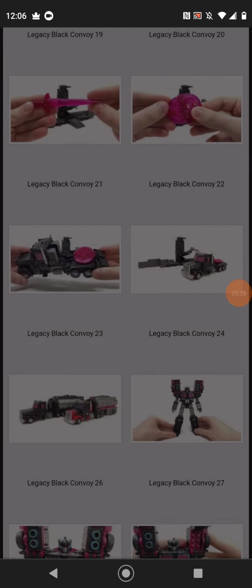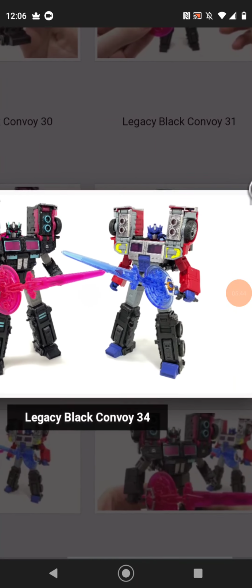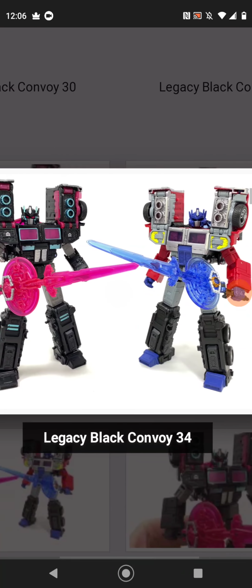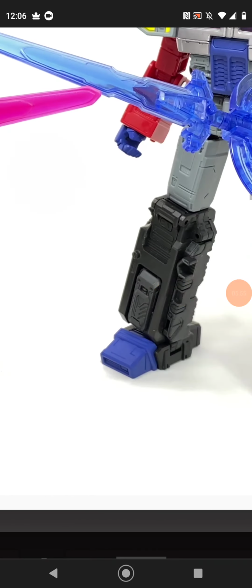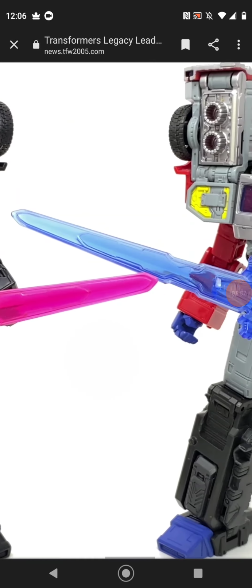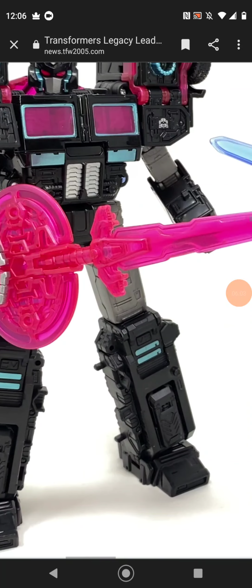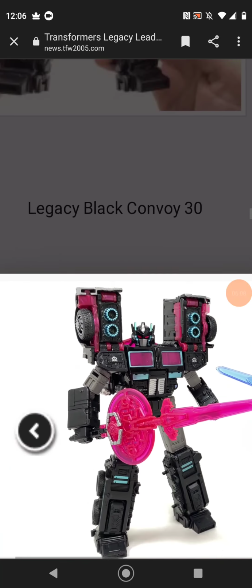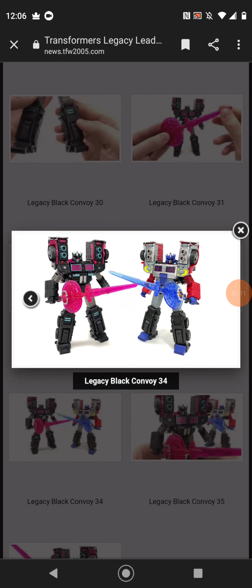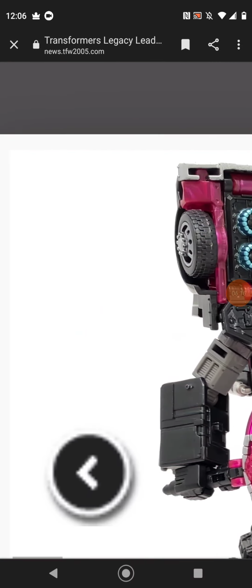Anyways, I'm comparing him next to Laser Optimus in robot mode. You can see what I mean with him having more paint apps. They painted in some lining in the knees. They painted in the ab section. They also gave him some teal on the chest area. They also painted in, not sure what those are. So this figure has a lot more painting, but doesn't have the painting on the shoulder. Funny.